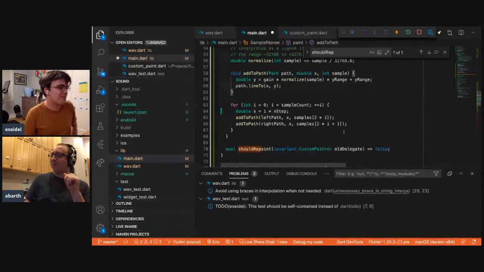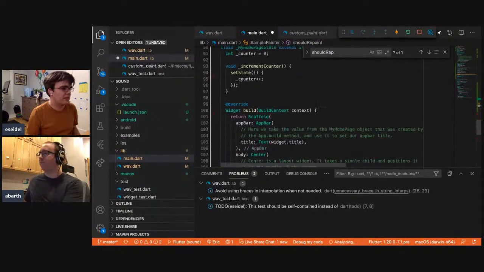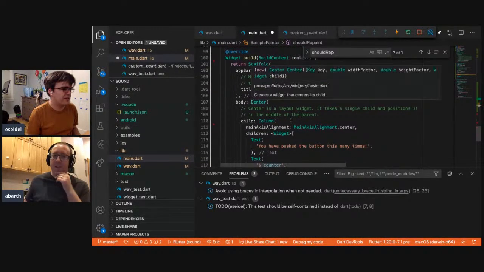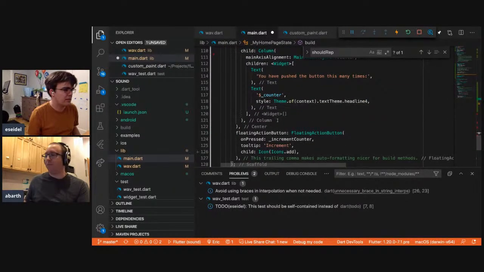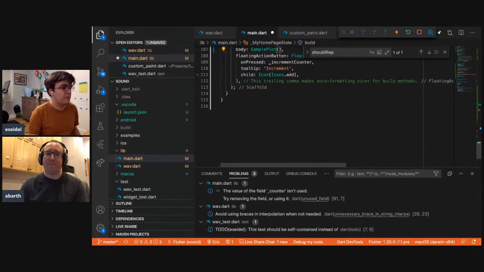Okay, so we created this wonderful sample plot widget. Should we put it on screen? Sure. Where do we put it? We can just make it the body of the scaffold. Doesn't body have special behavior? Or we got rid of that? Whatever. We'll see. All right. Sample plot. And we can get rid of the floating action button.